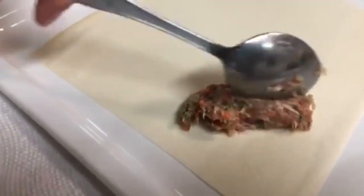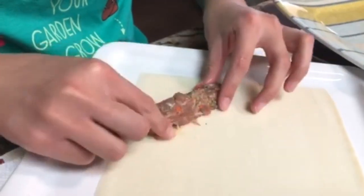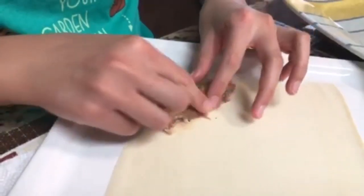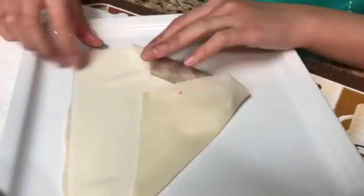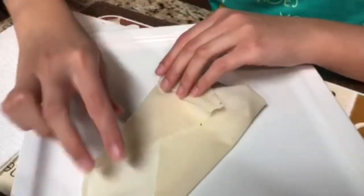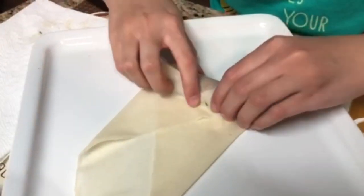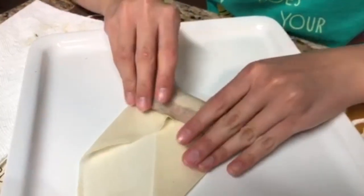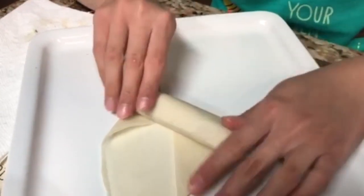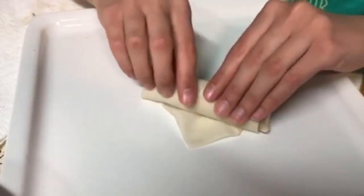Can you teach me how to do this? So that's the way to do it. Put a tablespoon, and then shape it like a log? Yeah, more like a small sausage. Then fold it like that? Like that. You're doing it well. And I have to roll it really tight? Yeah, explain what you're doing.